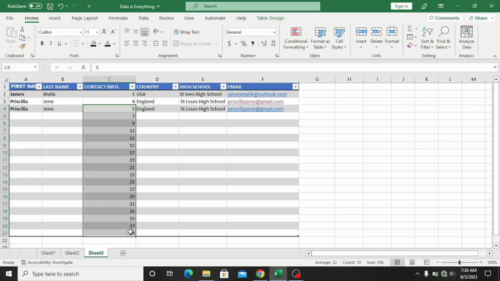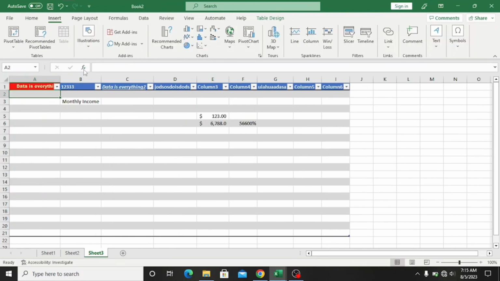The same thing if you want the order to be different. We have 1, 4 and you want it to continue like this, just highlight, come here, double tap.